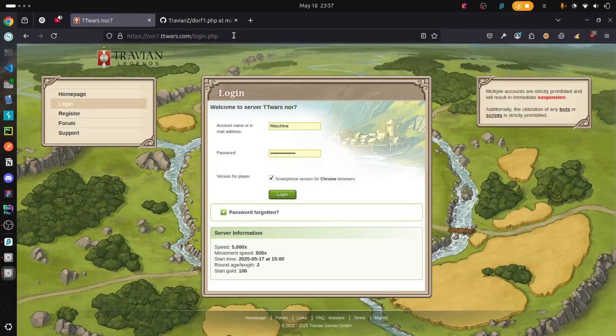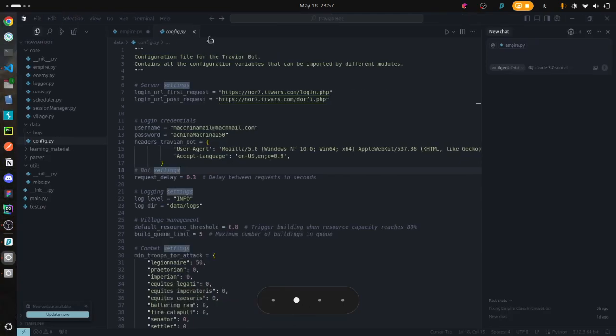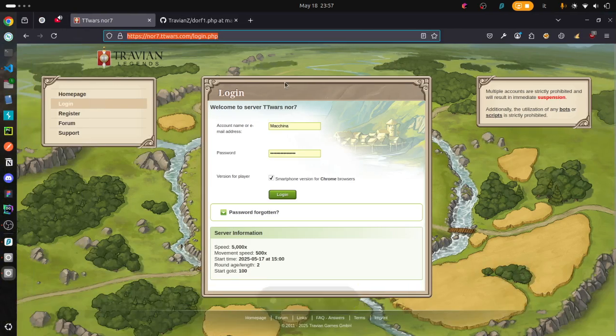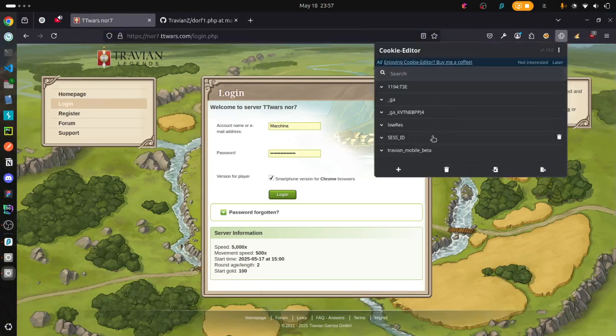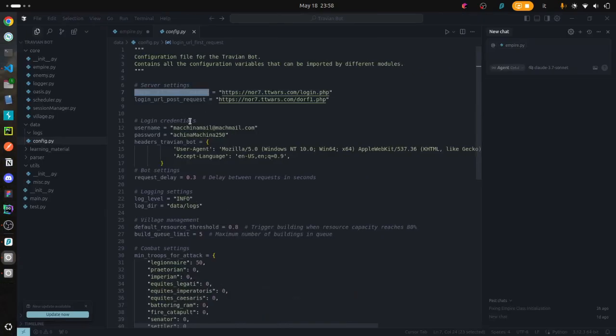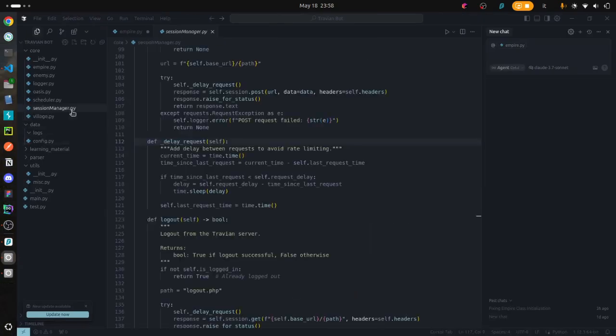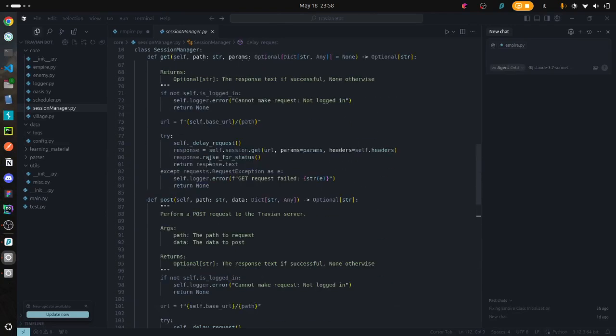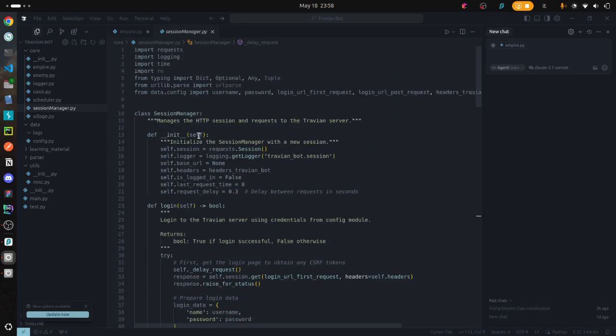So this is the first URL you go to. After you have gone to this page, the browser provides you a cookie, the session ID, and you will need this cookie in order to make the login. So this is what we do in the session manager. So let's take a look at the login function and fix it so that we can actually log in.